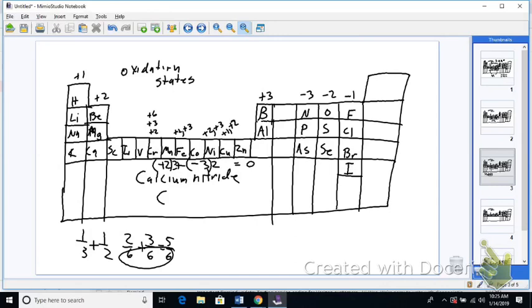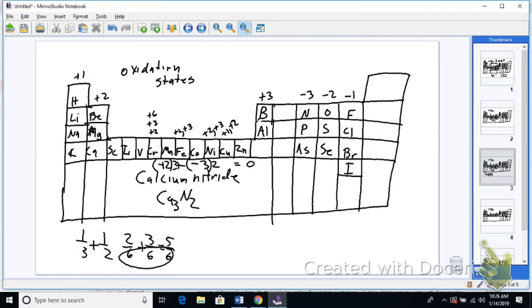So it should be Ca3N2. How'd you guys do on that? Get them? That's all you need to do: if you got one that's 2 and one that's 3, you've got to get both to 6. And then whatever you do to get either one to 6, that becomes your subscript. And then that's how they would even out to be 0.